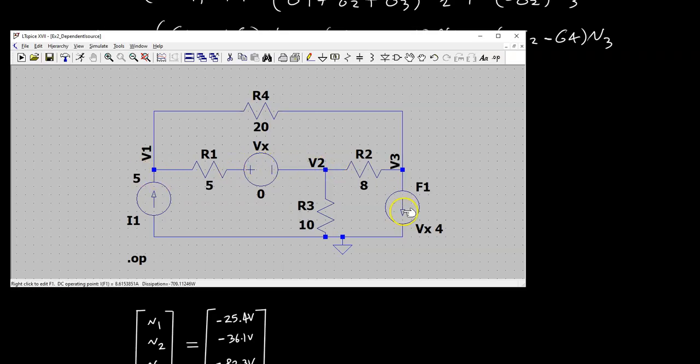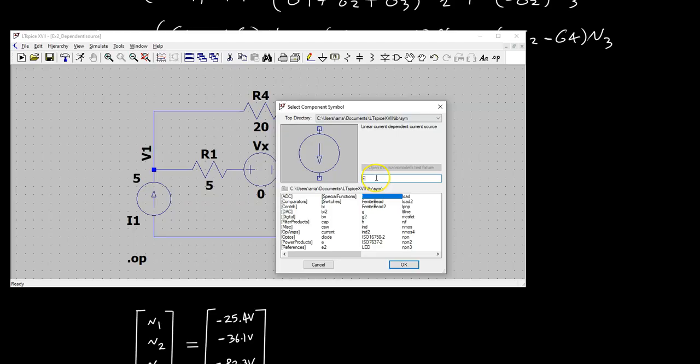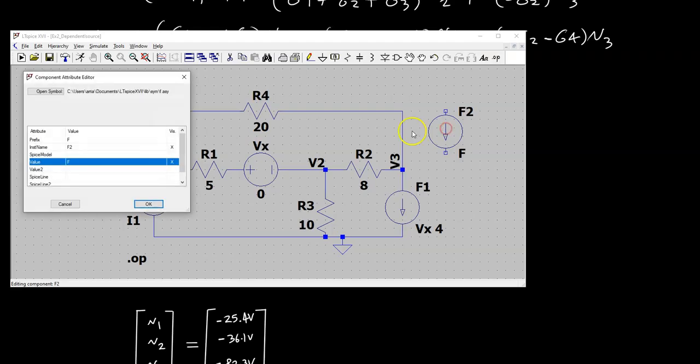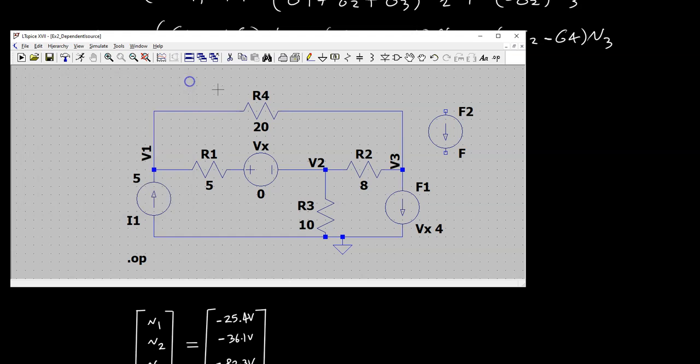So we use a voltage source to allow it to capture the current that's flowing through that branch. And what we do next is we use the dependent current source, which if I go to component and look for F, I see this symbol here. Then I right click on it and click on value, and what I do there is I'm using Vx. So Vx is the voltage across that voltage source that is set to 0, and I have a 4 here that is the multiplier, so 4 times the Ix is what I was looking for.